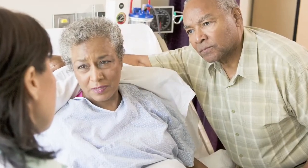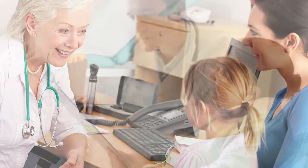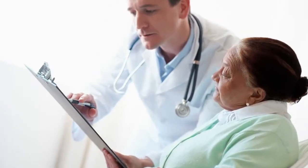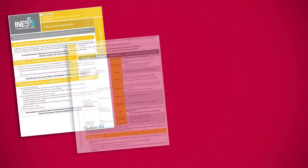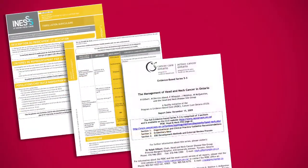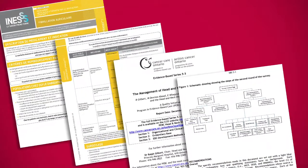The movement toward evidence-based healthcare has been gaining ground for several decades. Since the early 1990s, Canada has been enhancing the quality of healthcare by improving the way clinical knowledge is shared and incorporated into routine practice. CPGs are a product of this approach. When well designed and used appropriately, CPGs can lead to better and more consistent quality of care for patients. There is very strong evidence that CPGs can improve quality and appropriateness of care, reduce inappropriate tests or treatments, and improve efficiency in healthcare.